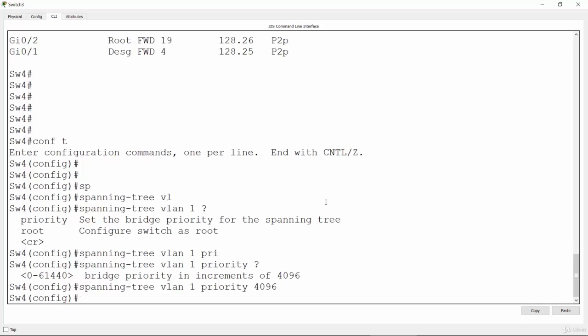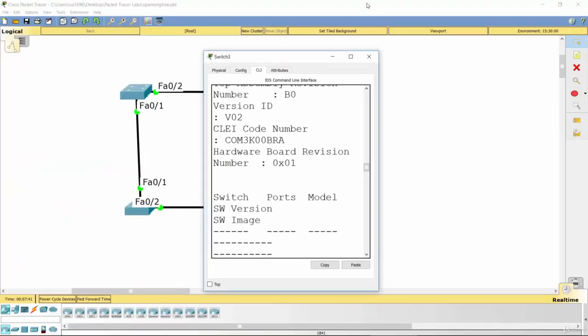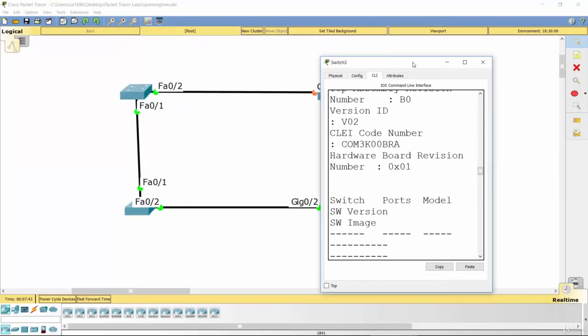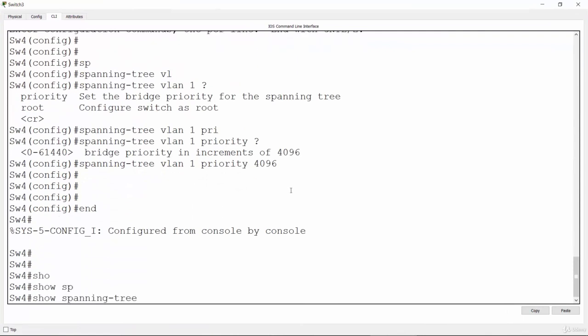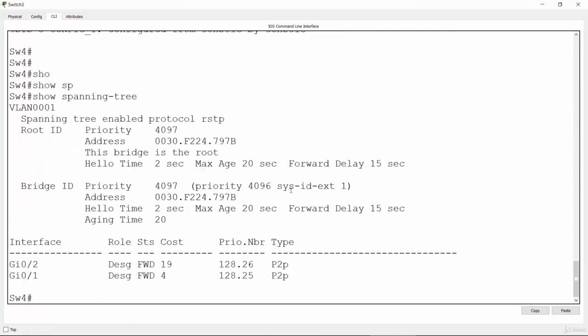I need to wait for a few seconds. And let's do the show spanning tree command. As you can see from the output, this time switch 4 is my root bridge.